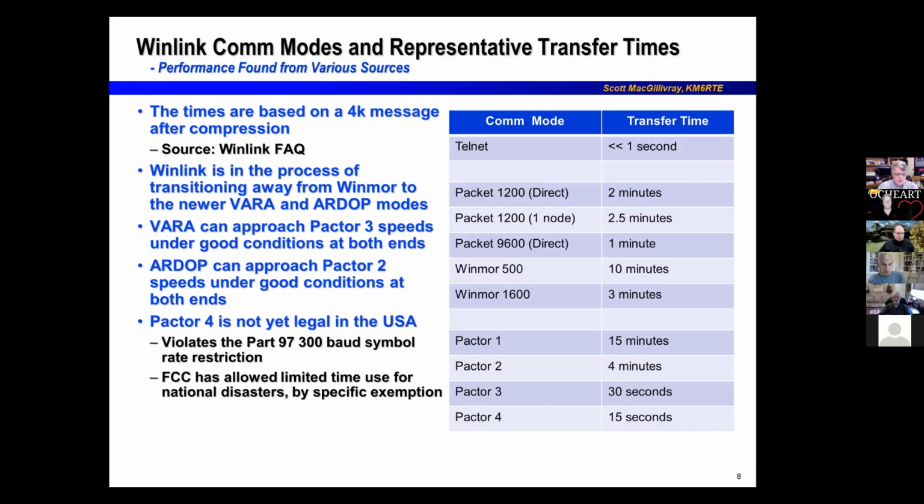VARA actually can approach very good speeds under good conditions. I realize that it has to be both at the sending end and the receiving end. But for essentially a software solution, it's a great option. And ROPD can approach PACTOR speeds at both ends as well.